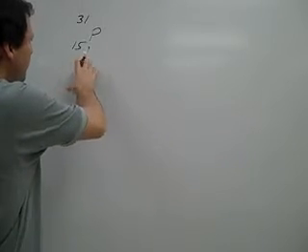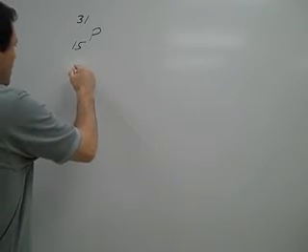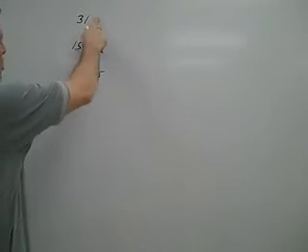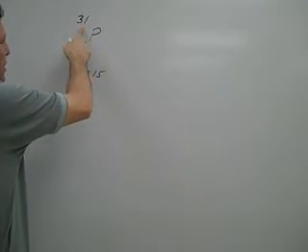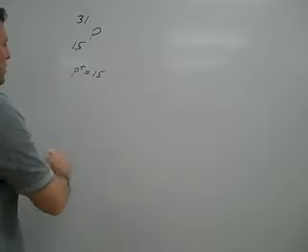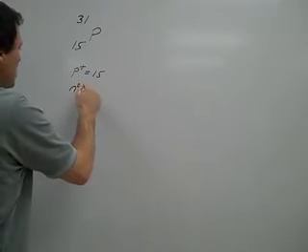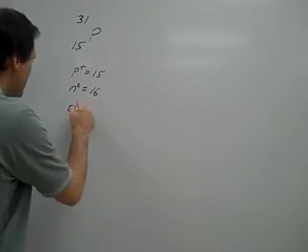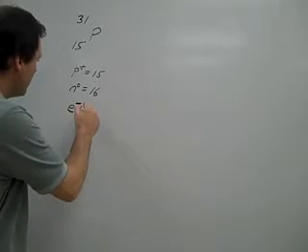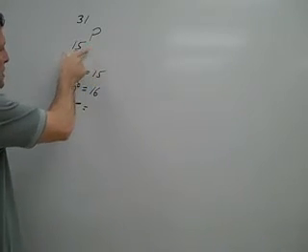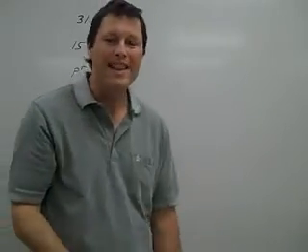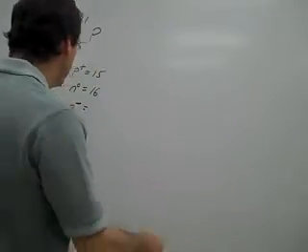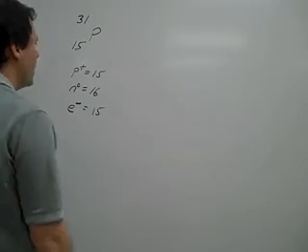So let's go ahead and draw this. Okay? So I know that the number of protons equals 15. And I know that the number of protons plus neutrons equals 31. So 31 minus 15 gives me 16. So the number of neutrons equals 16 in this particular atom. The number of electrons, that's E with a superscript negative charge there. If I've got 15 protons, and this is an electrically neutral atom, then I need 15 electrons to electrically cancel out those 15 protons. So I also have, in this case, 15 electrons.